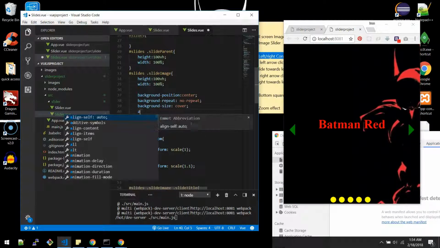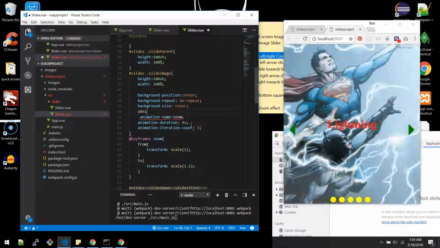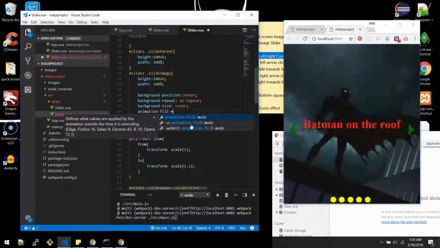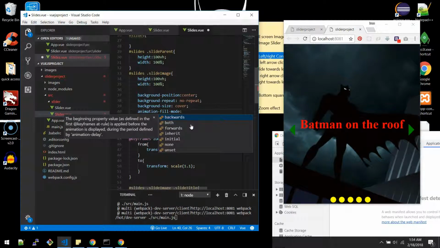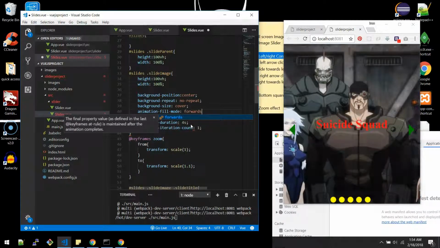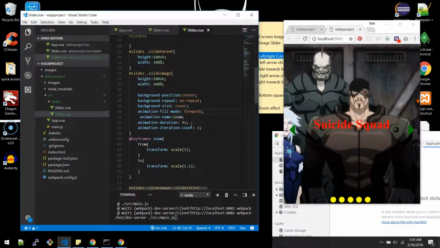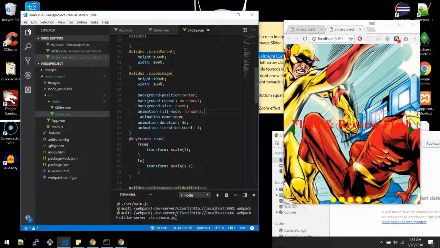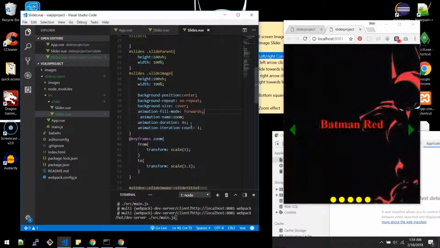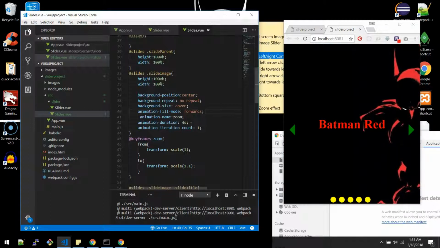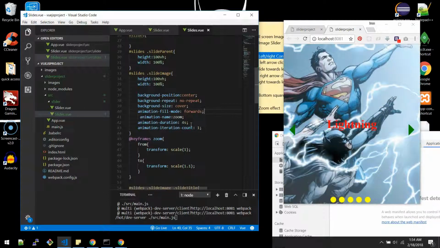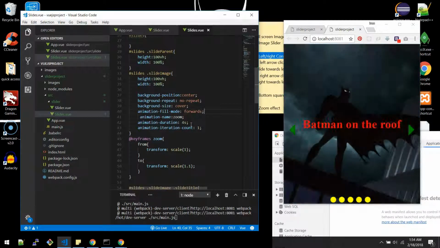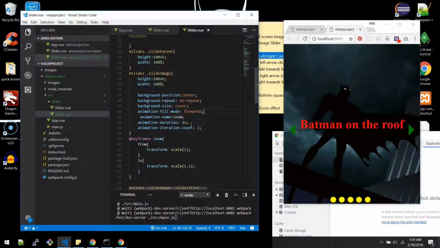So in order to fix this, we need to use animation fill mode: forwards. What this will do is stop the animation at the end of the animation duration, and it will remain at the ending position. So this is what we want.